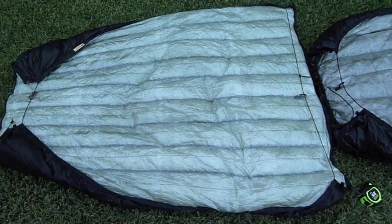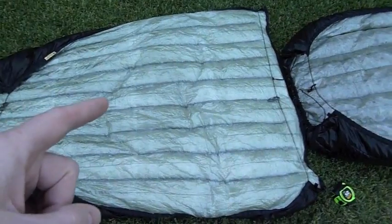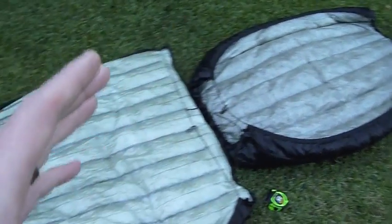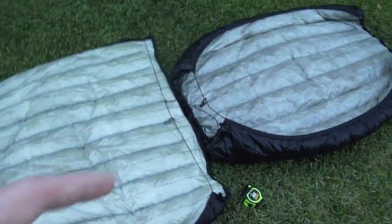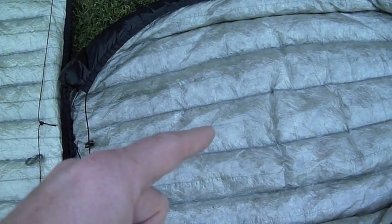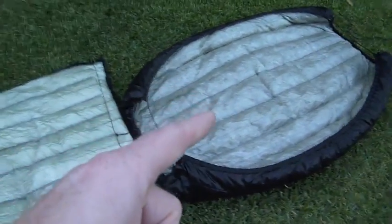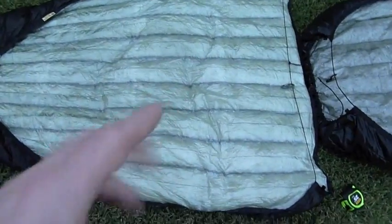Now I will say right here, I don't believe that just because there's 9 baffles in this one and there's 7 in that, that's what makes this one slightly wider than the older version, because if you look here, it's kind of hard to see, but you can see that these in the newer version are just slightly narrower than what's in the older version. So while there's only 7 here and 9 here, these are slightly wider baffles than these are.